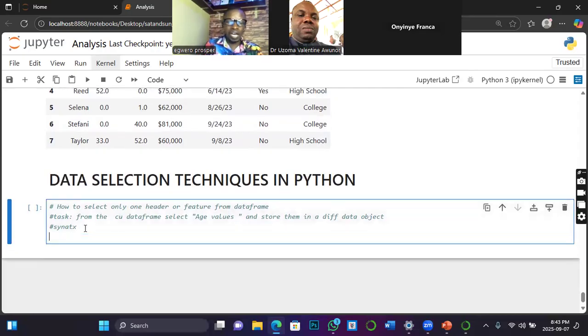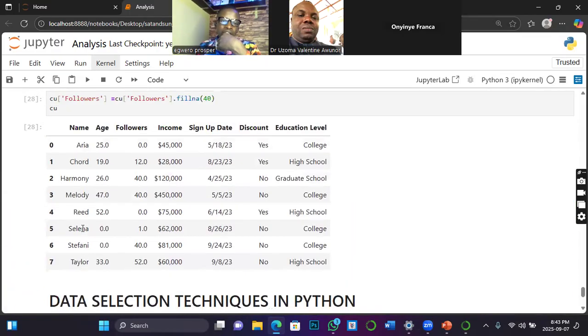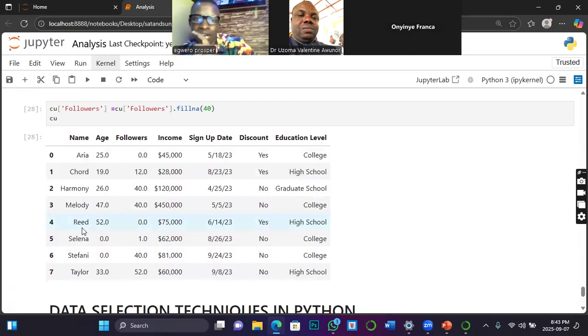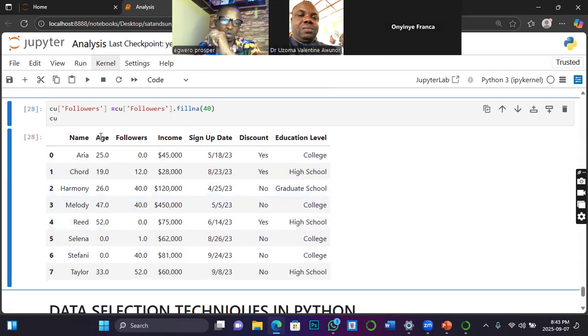Okay, so the syntax is you call the name of the data set, then you concatenate the name of the header. Now, I want to draw our attention here. This first syntax can only be applicable where you have just one word describing your header, like name, like age, follower.